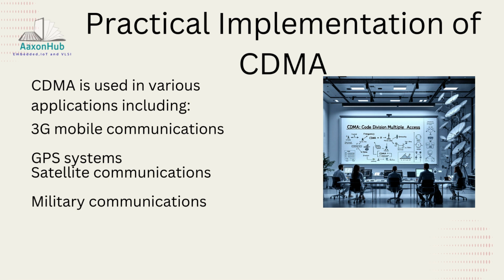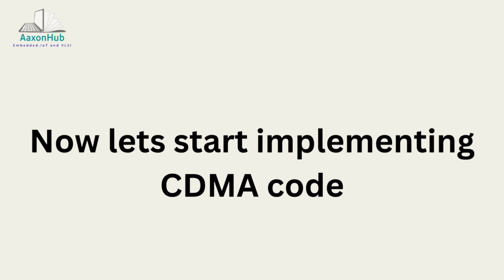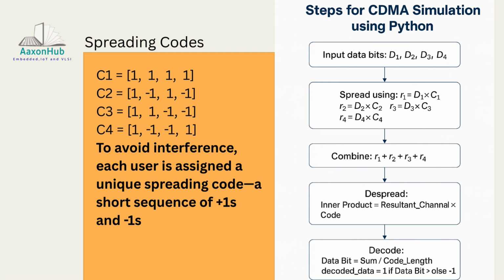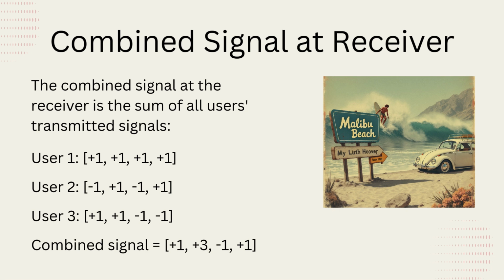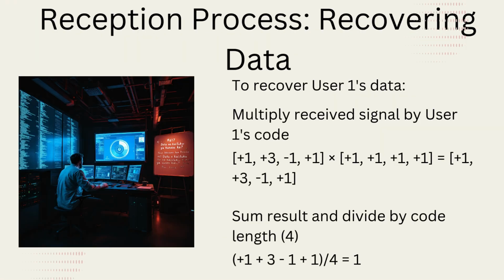Now, for this consideration, we are taking 4 users with separate spreading codes, which can be laid out as an orthogonal code table. Let's assume we have the channel access method for the 4 users, where C1, C2, C3 and C4 are assigned. Each user can send either 1 or -1 as their data bits, where -1 is considered logic 0 and 1 is considered logic level 1. These bits are then spread using the unique spreading code. In terms of generating the spreading code, you need to have the data bits.